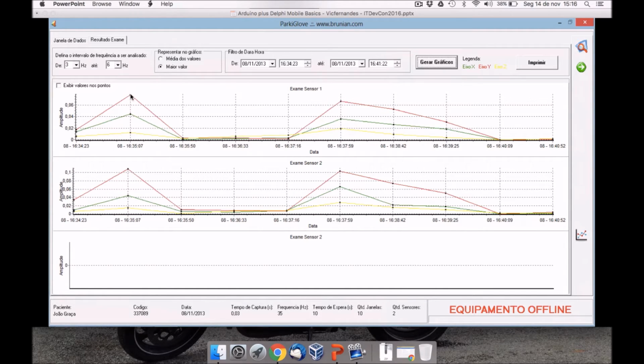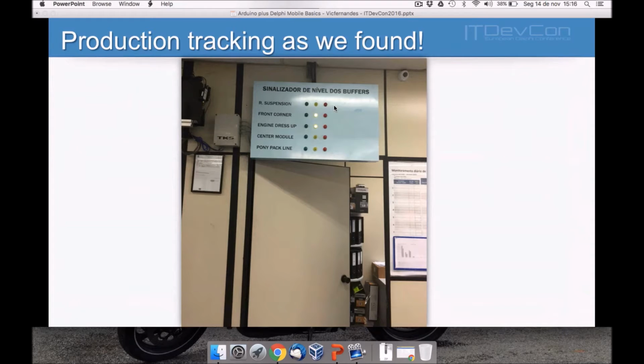And here we can see X, Y, and Z axis, so the tremor is clearly going up. At some point the patient may take his medicine and the tremor starts to go down and stays like this for, let's say, 3 hours, and at some point it starts to go up. With a graphic like this, a doctor can actually work on better results for the treatment and track results and stuff like that.